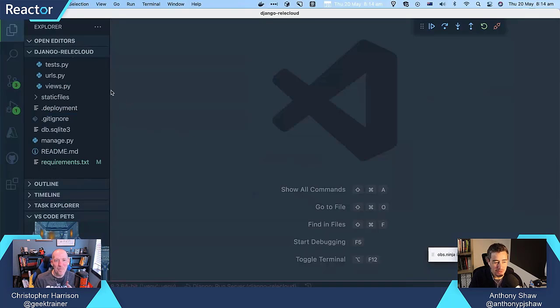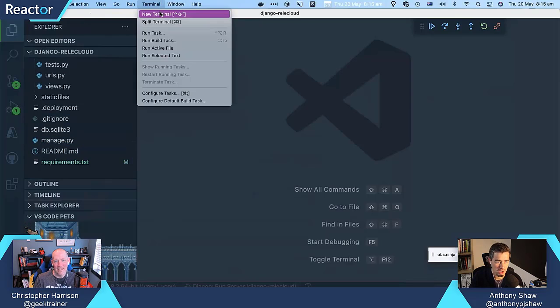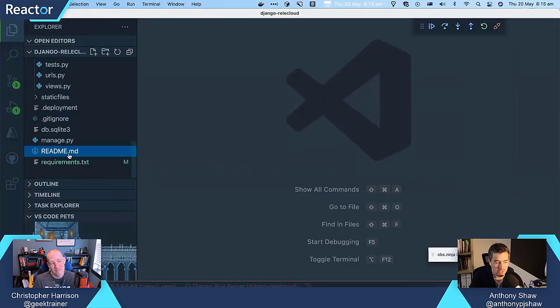So, like I said before, this is my VS Code setup. I don't have any unusual customizations apart from the cat in the corner, but the main thing is the Python extension for VS Code, which you need before you're up and running. Also, you tend to work in the terminal quite a bit with Django to run a few commands, so it's useful to have a terminal ready to go. We won't do that yet, but I'll show you the layout of this project.